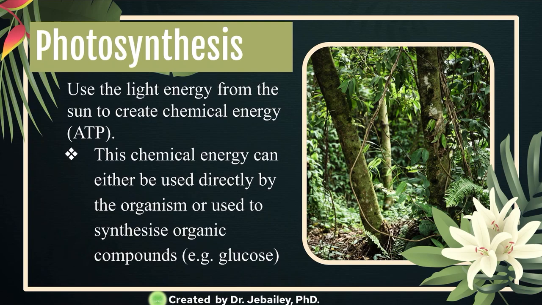So when the plant is taking the energy of the sun, the sunlight, it's not only making glucose so we can eat, it is also making energy for itself, for the plant itself, in order to be able to do its work. Okay? So once again, the light energy is converted to chemical energy. It's very important that you take these two words into consideration whenever you're looking at multiple choice, or whenever you're writing an answer. It's always going from light energy to chemical.